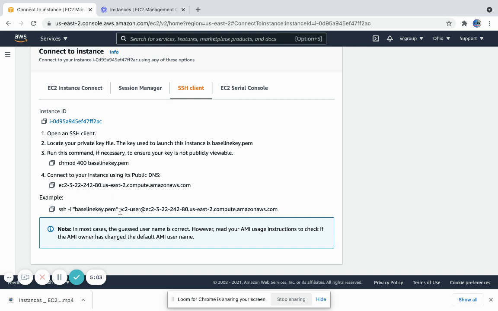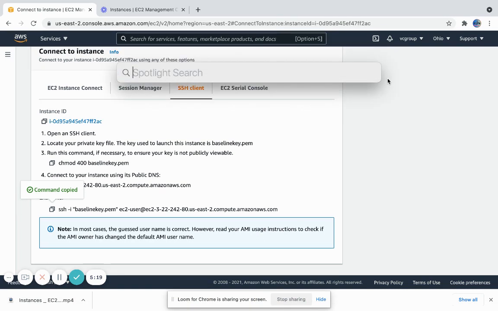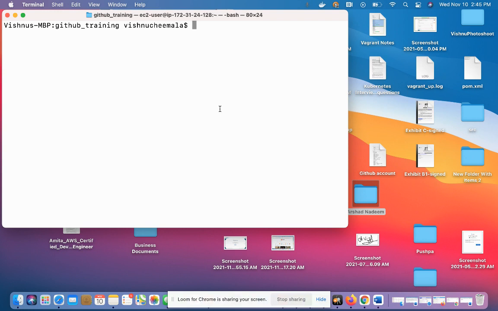So you will be logging in as an EC2 user. This is the server DNS name. Okay, and let's copy this. If you click on this square, it's going to copy. Let's copy this, and let me open my terminal. Click on terminal. Let me clear my screen.